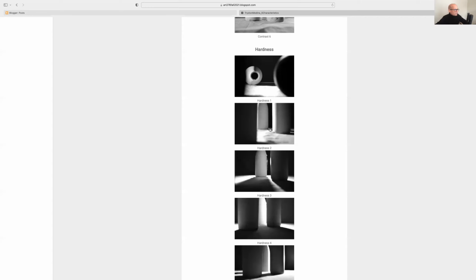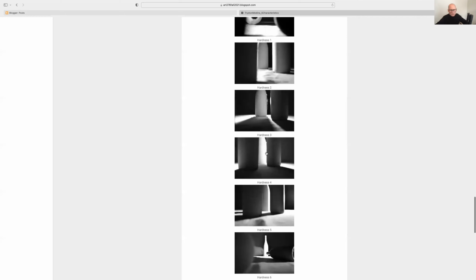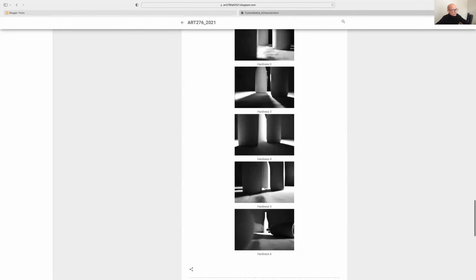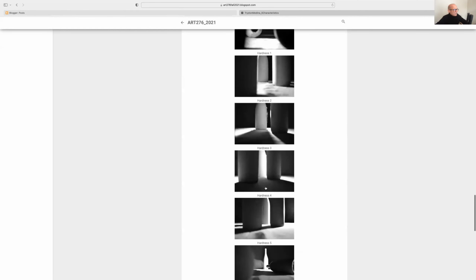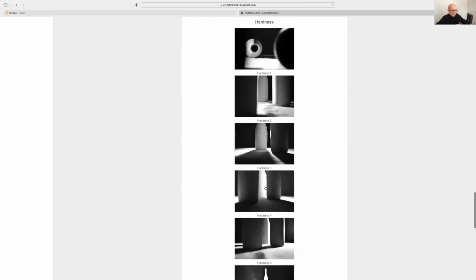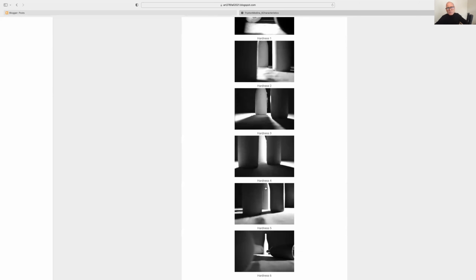The hardness is all about the diffusion of the light and that kind of thing. And that had to do with softening the shadows or allowing them to have a crisp edge. And I can see you're doing that. And on this one, it looks like you're back to doing some more variety, even though we're still using a lot of the same perspective, but at least you're mixing it up a little bit more.